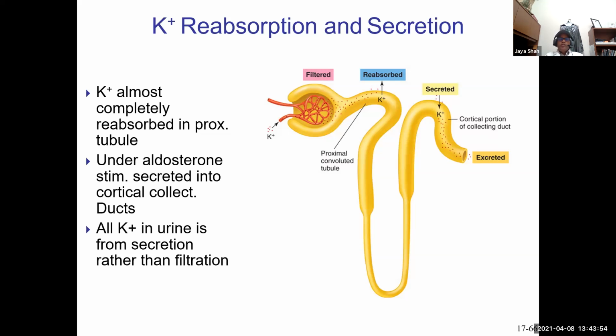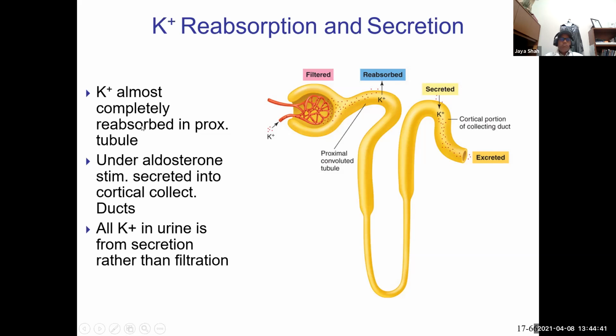So, reabsorption and secretion of potassium. Potassium is filtered, and then in the cortical portion of the collecting duct, it is reabsorbed, all of it, and some of it is secreted. So whatever is filtered, everything is reabsorbed. And let's say if you eat 5 bananas in 3 hours, then your potassium concentration is very high. In that case, this potassium will still be coming here and being absorbed. If they filter more, they will reabsorb more. But to take it out of the body, the body will secrete and then excrete it.